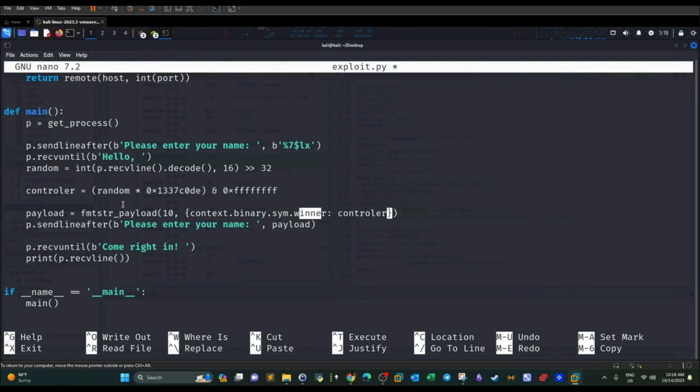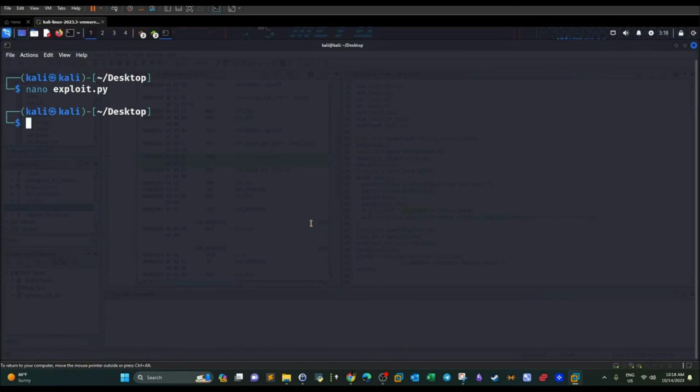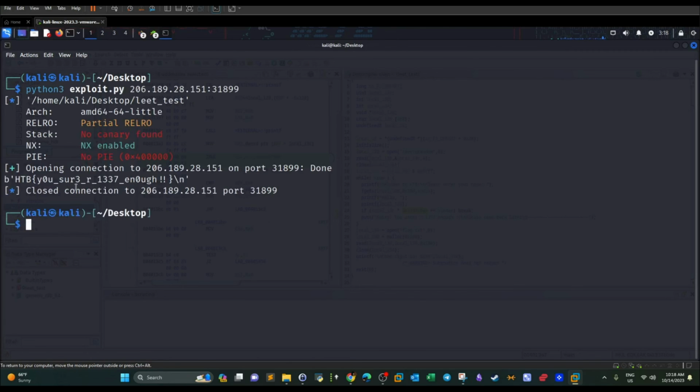What we do here, we use the value of random, we multiply it by the value here, and then we AND it with f, which will result in a value that's equal to the value stored in the winner. So if we go ahead and try this, clear, python3 exploit, as you can see, we are able to bypass the while loop and send the flag to the output.